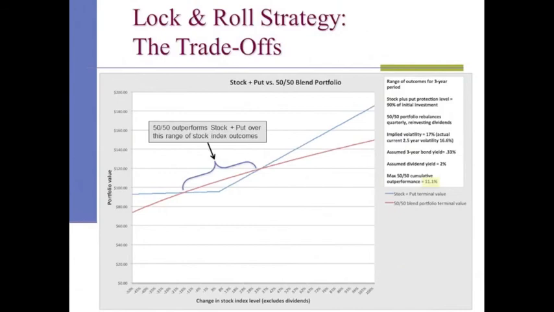So what you see is that over a range around the middle, you're better off with constant 50-50 strategy. For very poor results on the left, you're much better off with a lock and roll. Very good outcomes, you're much better with a lock and roll. So the benefits of this strategy come in periods which are poor and in periods which are very good, and you pay for it in middling periods. So let's take a look at how it might have done.